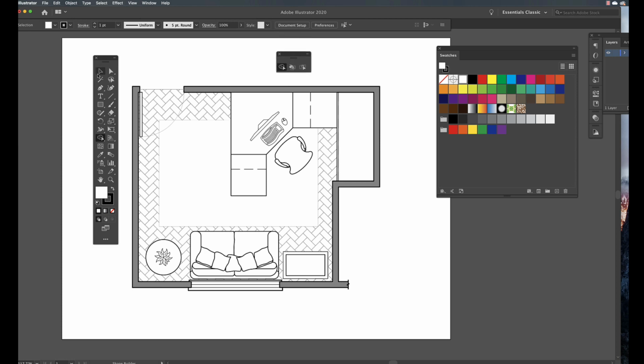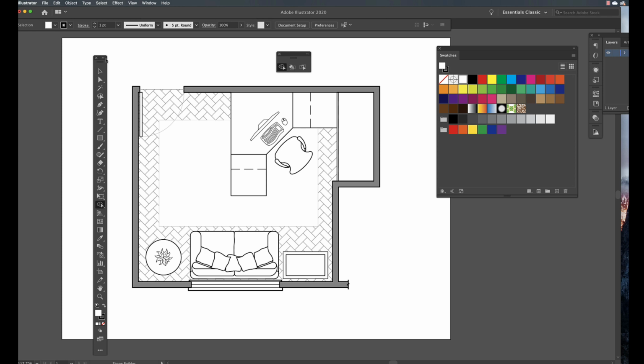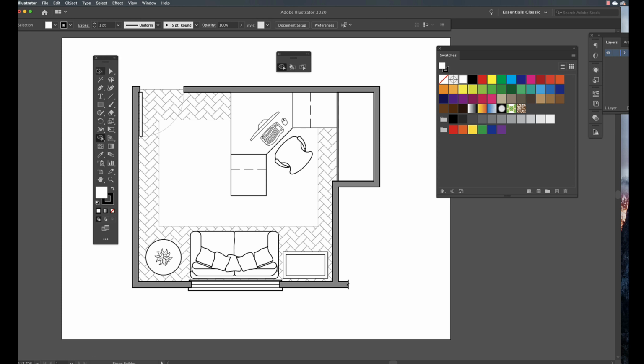Now, how I found that is I have my tools in two different columns by picking this arrow up here. On the left column is 1, 2, 3, 4, 5, 6, 7, 8, 9. That's the family of tools you need.